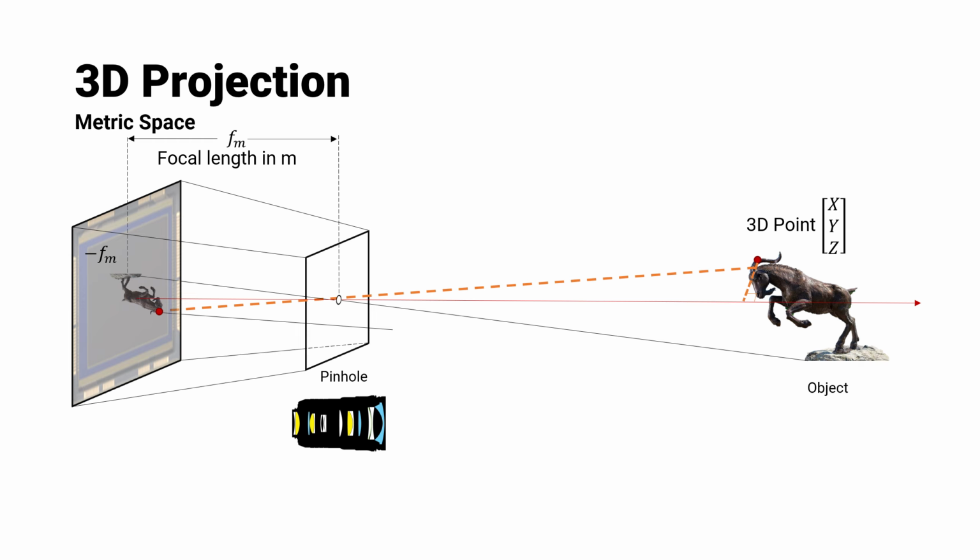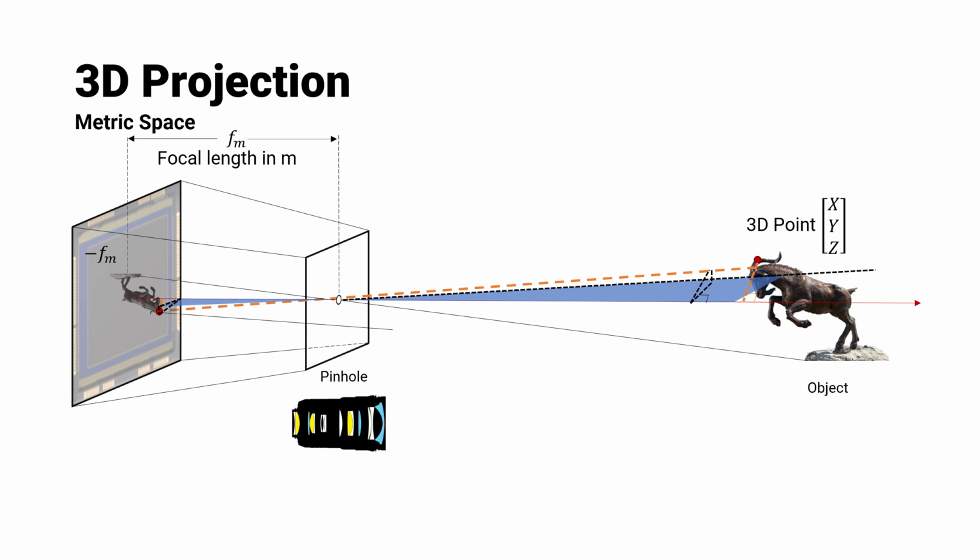We have the focal length in meters. I'm going to call it F subscript M. Because the imaging sensor is in the back, it's actually minus F_M. I want you to pay attention to these pluses and minus signs because they're super important as things will flip around. Okay, let's continue. The rays of light are the same as before. Instead of being in 2D, like we saw with the lens example, it's in 3D right now. So the similar triangles are going to be in the horizontal plane in 3D here.